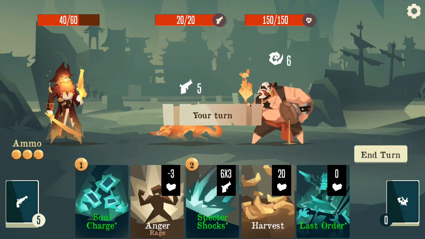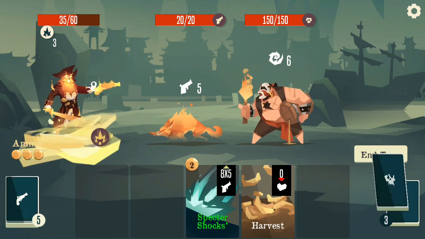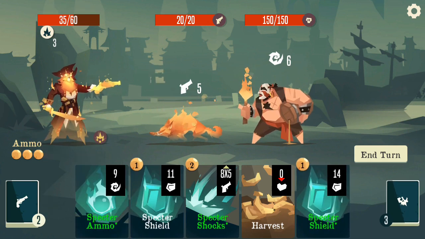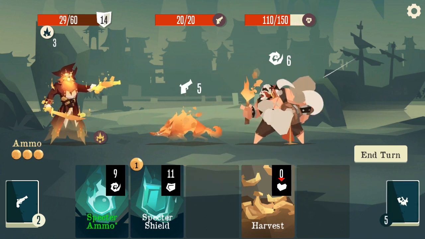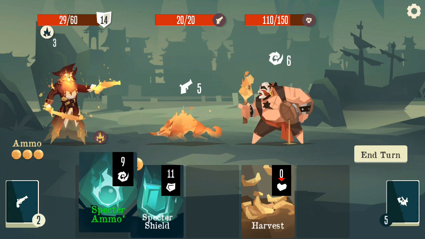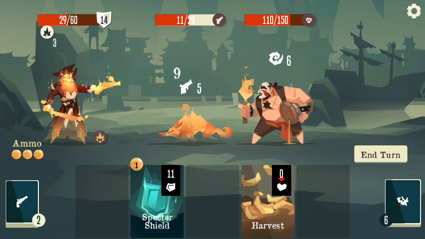And let's start with Anger. Oh, we can last order. Soul Charge, drop stuff. This is really good. We're gonna hit him just because a lot more damage. Not a lot. Well, actually, yeah, that was 40. That was a lot. And we want to kill this guy as fast as possible.